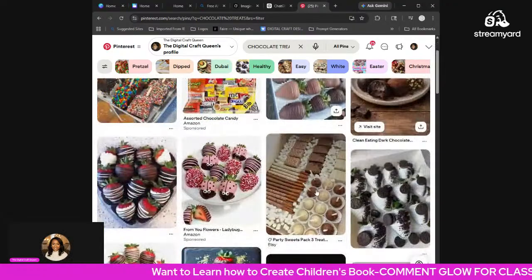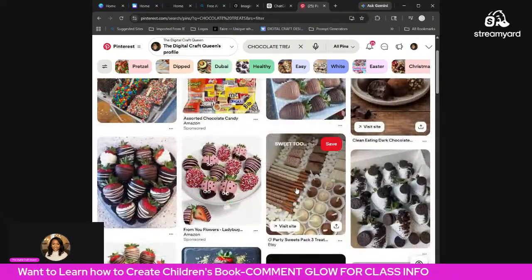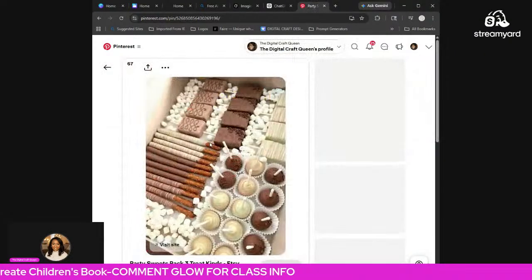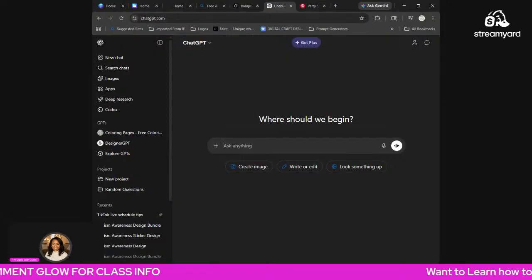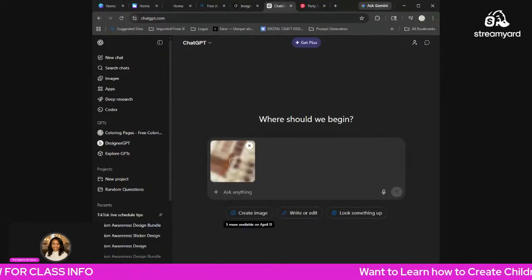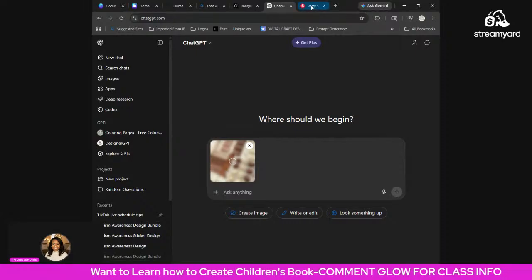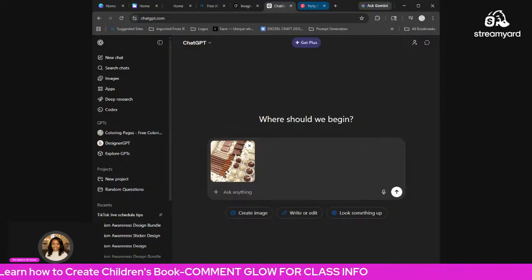So I want to copy this one. This is a good one. I'm going to click on it, copy it, and put it in ChatGPT. Now I am using my free account. If you're using a free account, you're allowed to generate a few free images. If you have the Plus account, you can do about 6 to 7. I've done almost 9 or 10 on my Plus account. So the choice is yours.